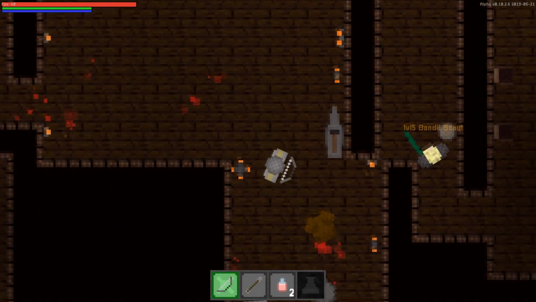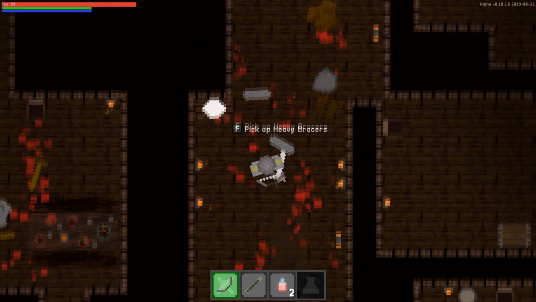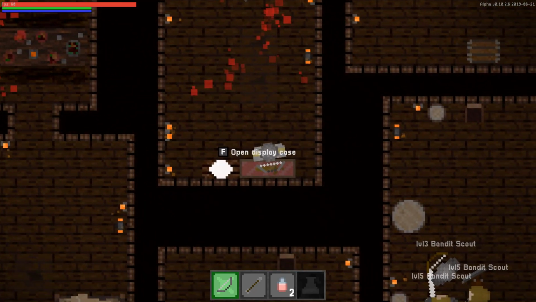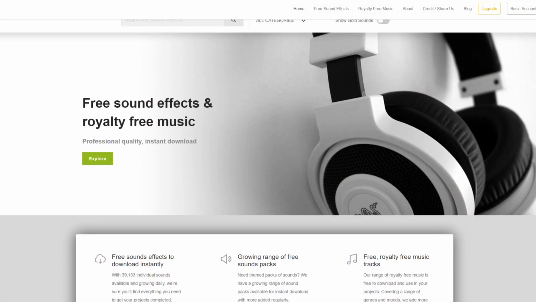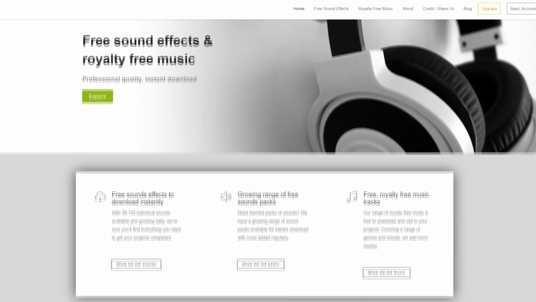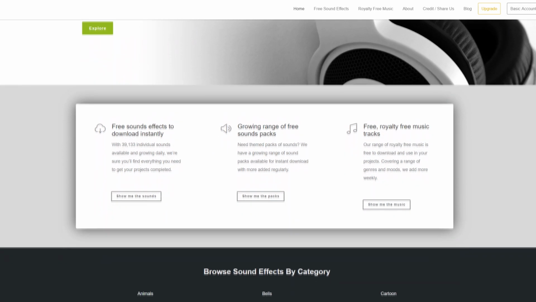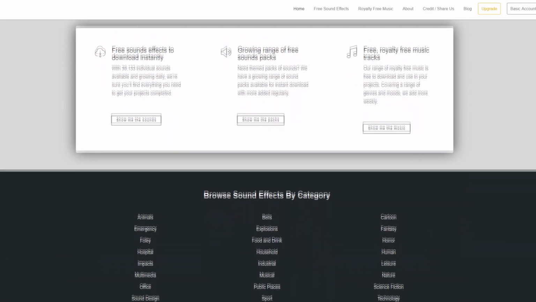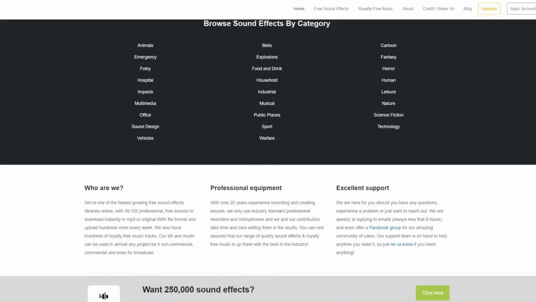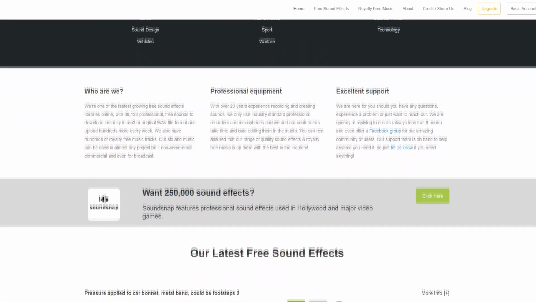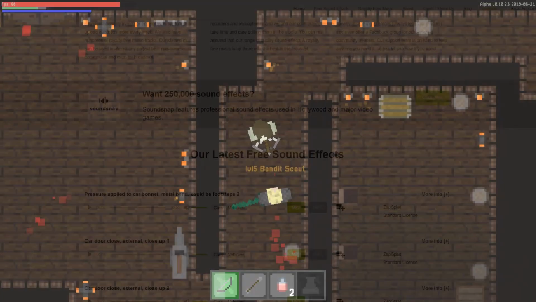I've spent my week learning how to add sounds in Java and how to play them, and I can now add all the sounds that I want. I get them from this site called Zapsplat, which offers free sound effects, so if anyone is looking for some free sound effects, I would recommend that website, and I will credit all of the individual authors of the sound effects eventually in the credits when I eventually have credits.